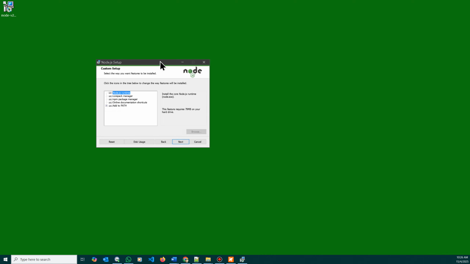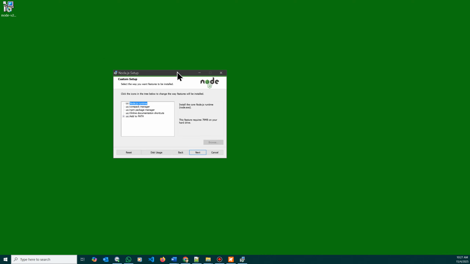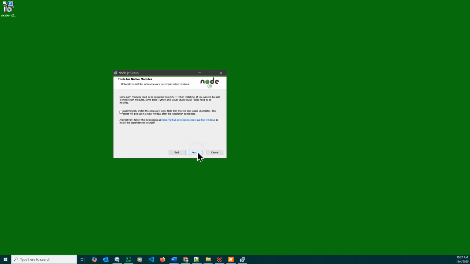And then here there are a bunch of options available for you. You can go ahead and click the plus here to make sure that Node.js is added to your PATH environment variable, so you can access it on your command prompt. This should already by default be there, so you won't need to make any additional modifications. Okay, so just double check that and go ahead and click Next.